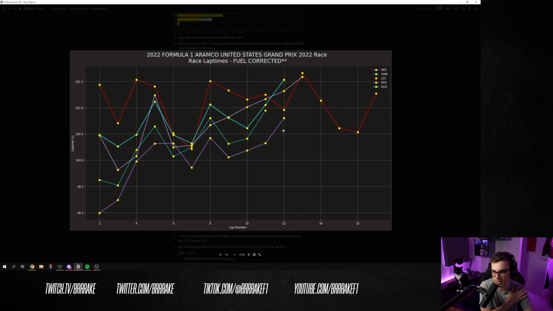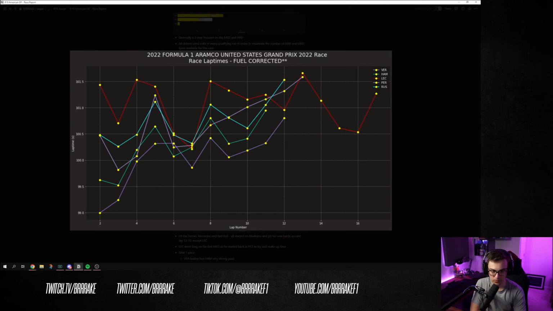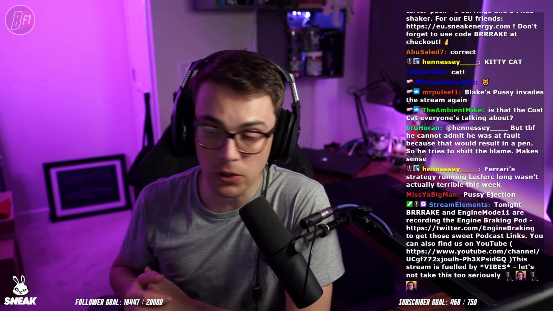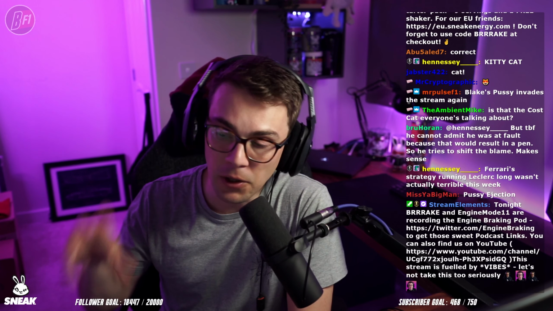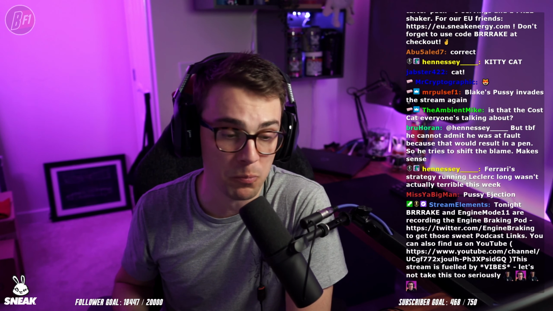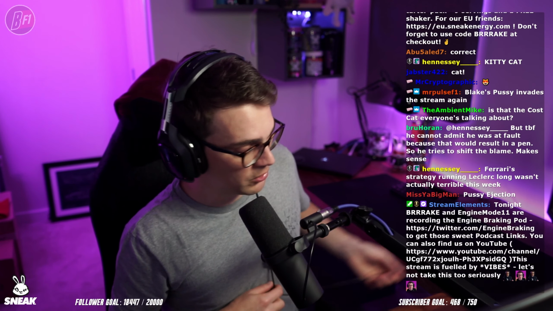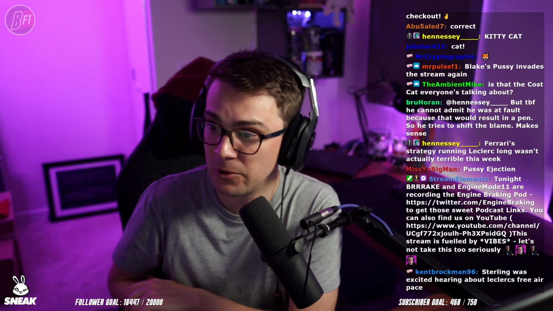Verstappen is pushing quite hard, getting into a bit of deg. Russell and Hamilton are also running into quite a bit of deg. I'm not sure if they pit early, but I think Ferrari going long on that medium was actually a really good play, and they got the advantage of the safety car stop. So that's super good. Leclerc's pace was good, but they just don't seem to have as much race pace as the others. And honestly, looking at the pace difference, I think Max was probably pushing quite hard, but the Mercedes pace on the mediums was very strong.